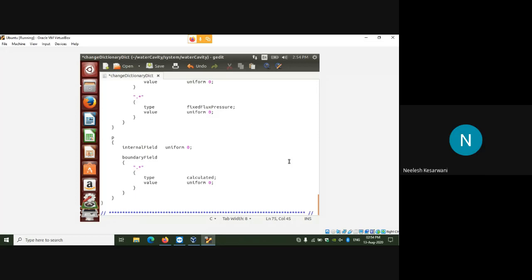Zero gradient will not mean zero everywhere, no. Zero gradient means we are giving a provision for calculating that one. Zero gradient is, we will be calculating it, and it will calculate all the parameters. And this one, fixed flux pressure.